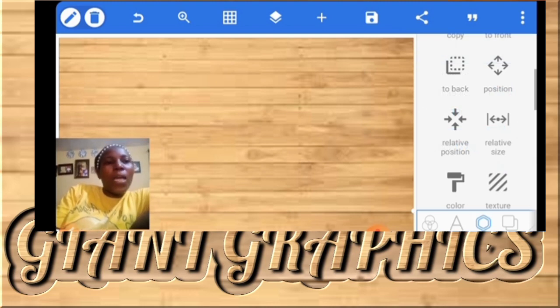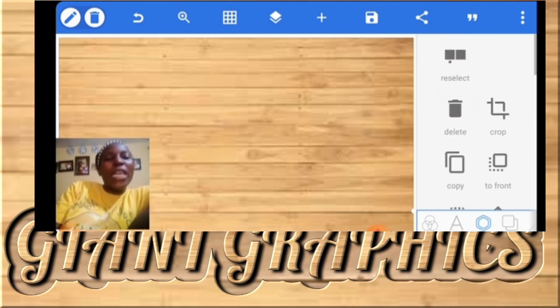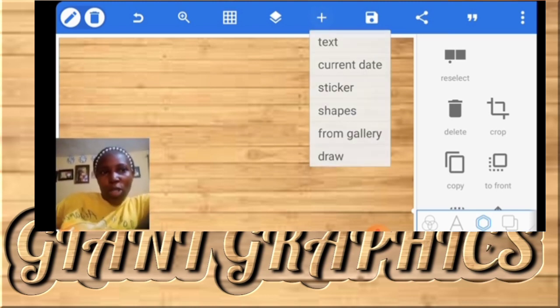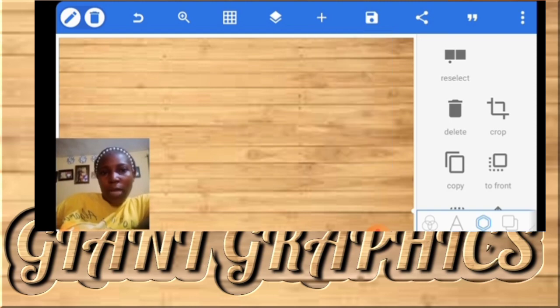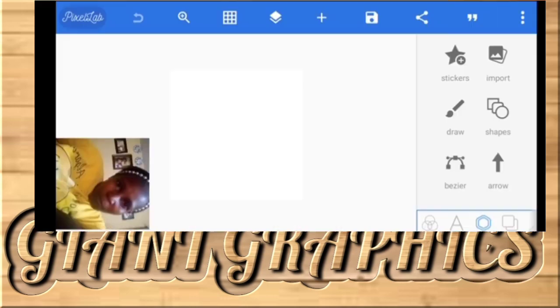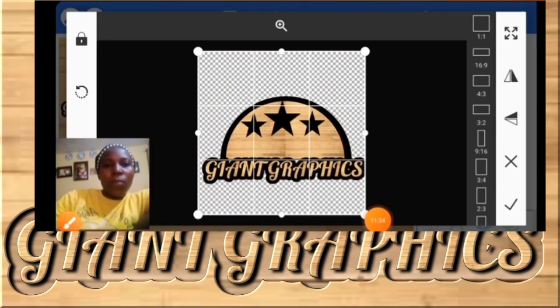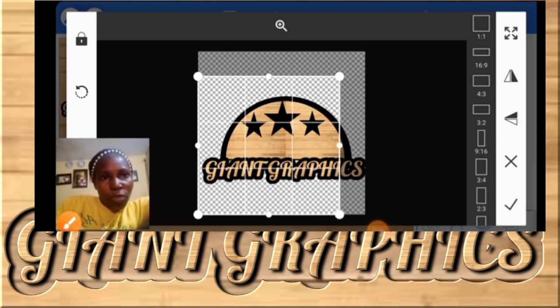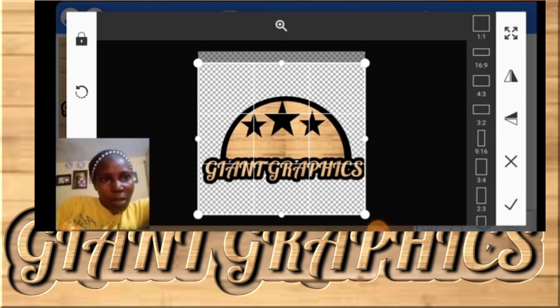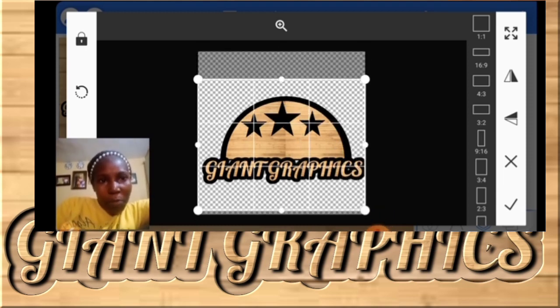Perfect. Now I'm going to be importing my image, okay, the one I saved earlier. So I'll just click plus from gallery. All right, so I'm going to just reduce the height a bit.